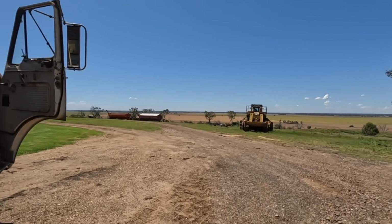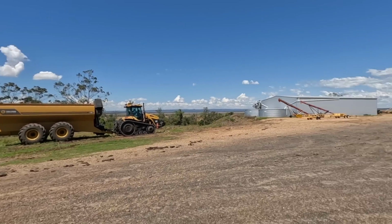But the other thing that happened is we didn't actually get, usually you have a couple of days as you're starting harvest to just get things going, and there's always little things here and there that don't work and you need to fix them, and there's a little bit of mucking around, but we didn't get that opportunity with all the rain and the flooding, so we've just had to figure it all out as we go while we're trying to go full steam ahead.